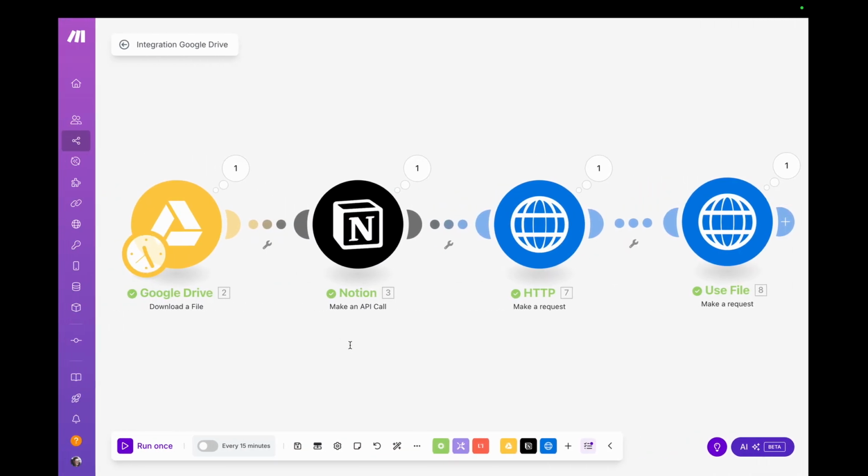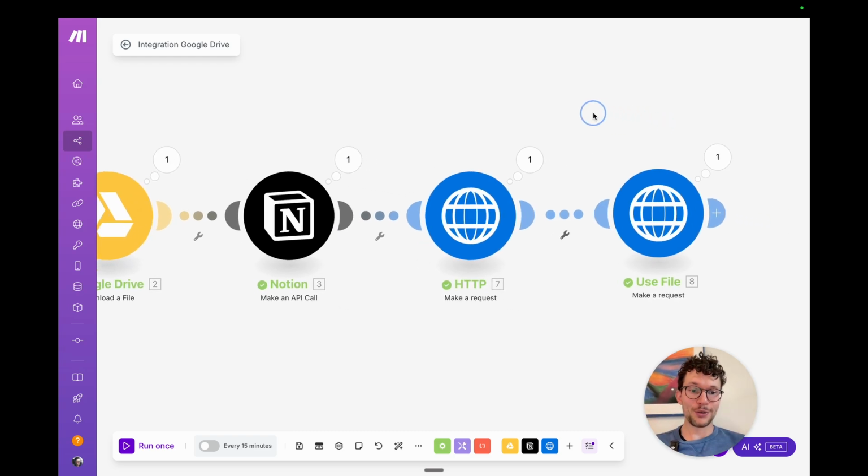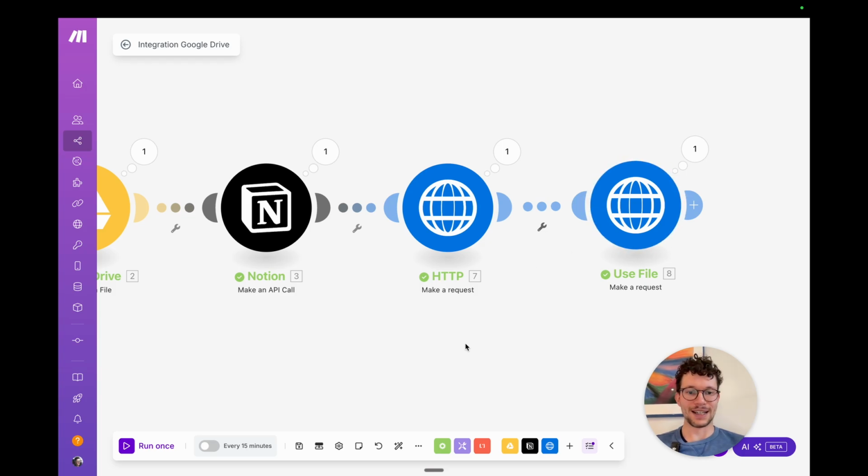So that's the basic flow, right, of how you can now use this file API to add anything to Notion. Get the file somehow into your automation, probably using the downloaded file option from Google Drive or SharePoint. Tell Notion, I want to upload something, upload the actual file, and then wherever you want to use it in Notion, right, add it through another API call.